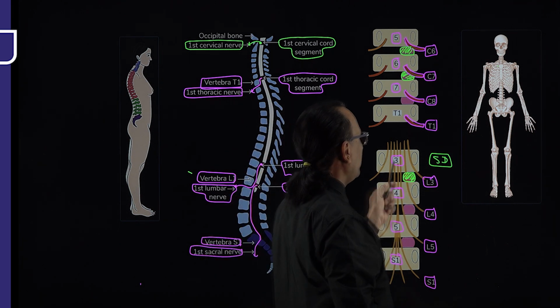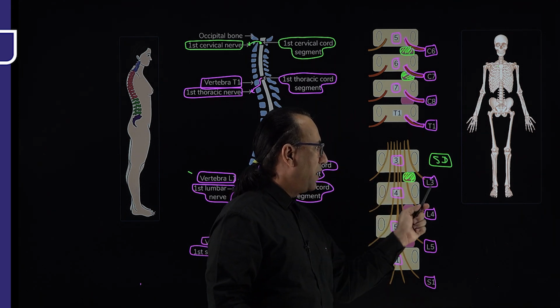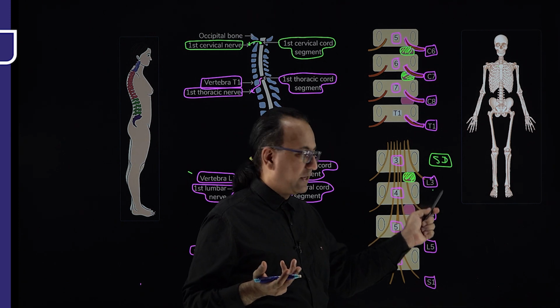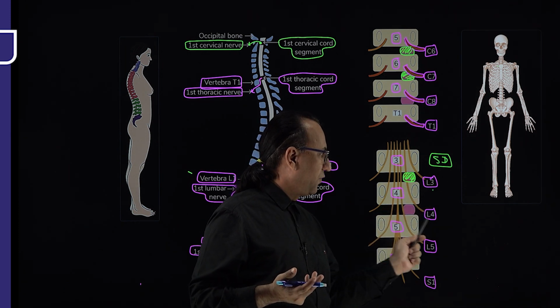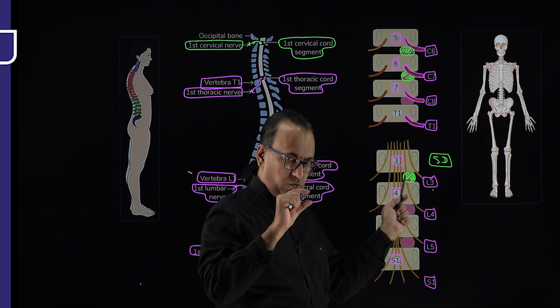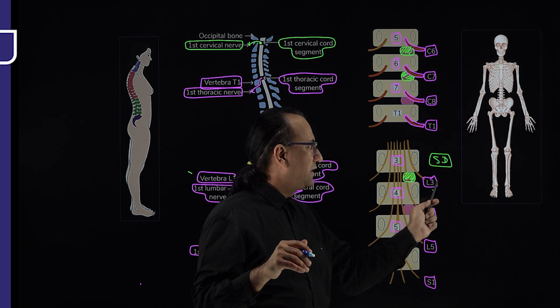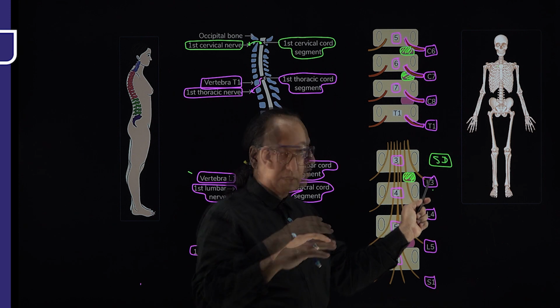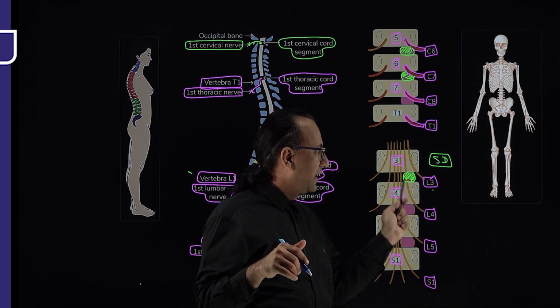We might think that the nerve which was passing between the two, the L3 nerve, should be involved, but it is not. The next nerve, that is L4 nerve, is getting involved. It is due to a simple fact that the nerve exiting at the level is much more lateral, so it escapes the injury. The next one gets involved.